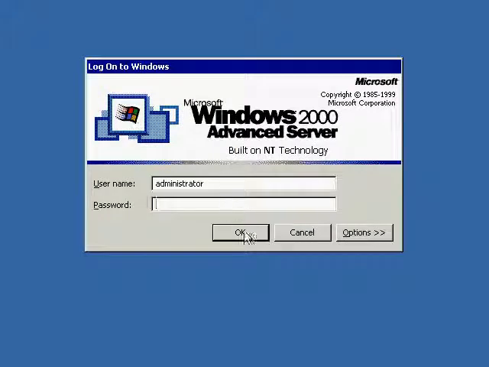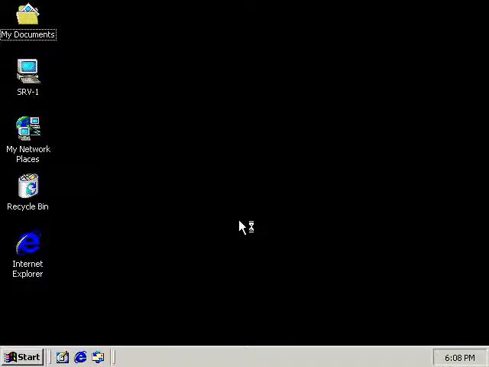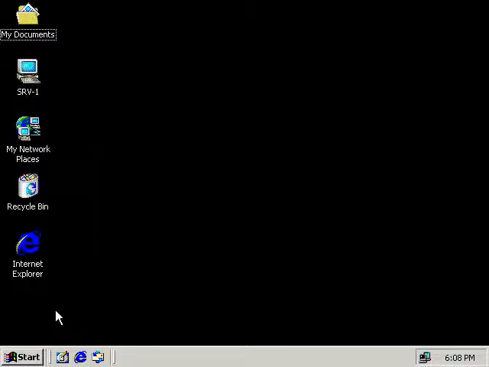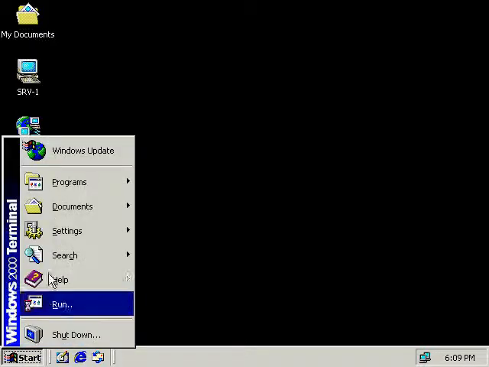Okay, so I type in my password. I don't have a password here. And you know that this is SRV1 two ways. One, you've got the black background. I have distinguished this from SRV11, which will have a blue background, and two, I've renamed the My Computer icon with SRV1. First step in this process is going to install DNS.